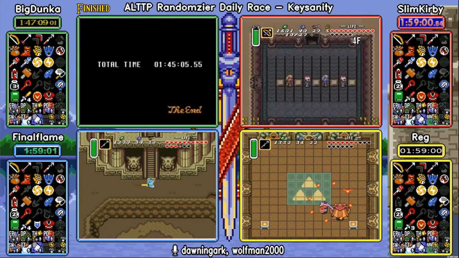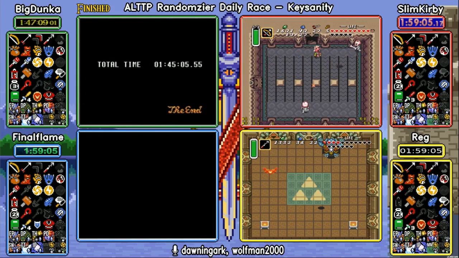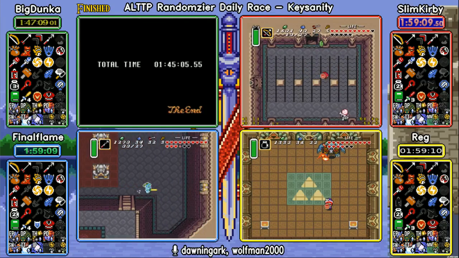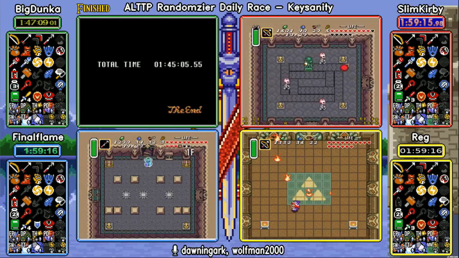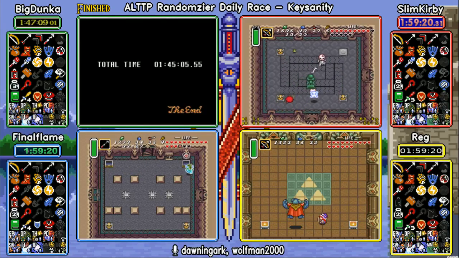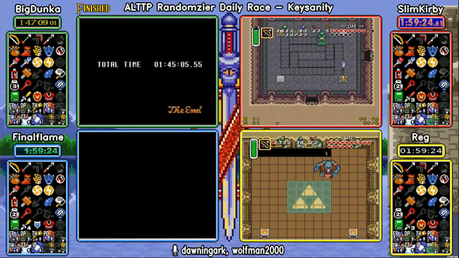Reg with some boot dashes. Getting in those heavy hits in the middle of those fire bats. Uses a potion for safety, not a bad call. I don't know if Reg has any other potions, so this has to be pretty flawless from here out. Finalflame also goes right side first. Looks like he's changed his mind, though.